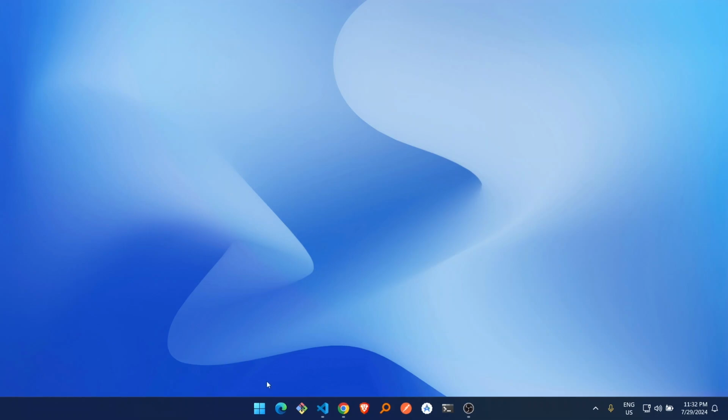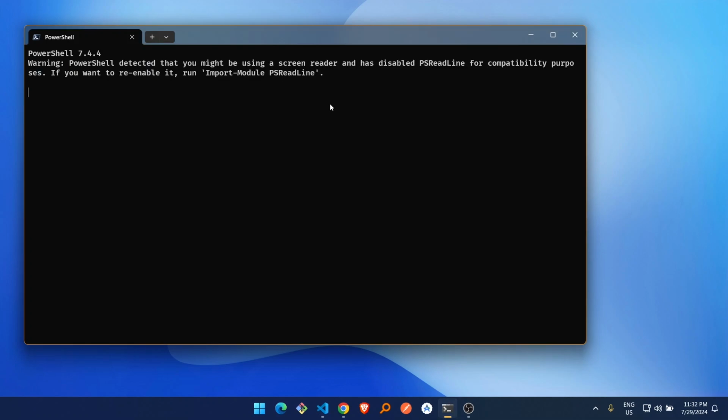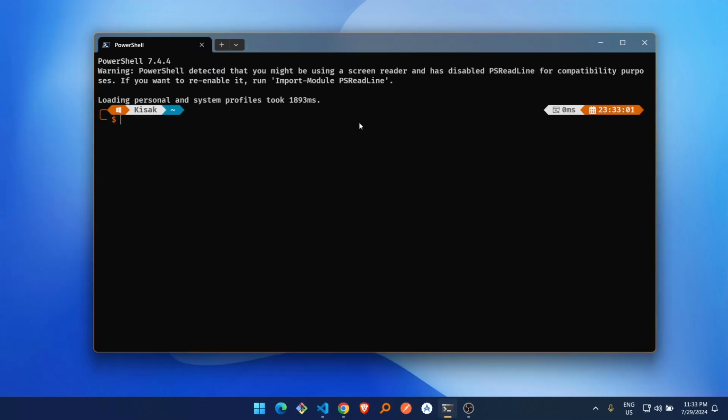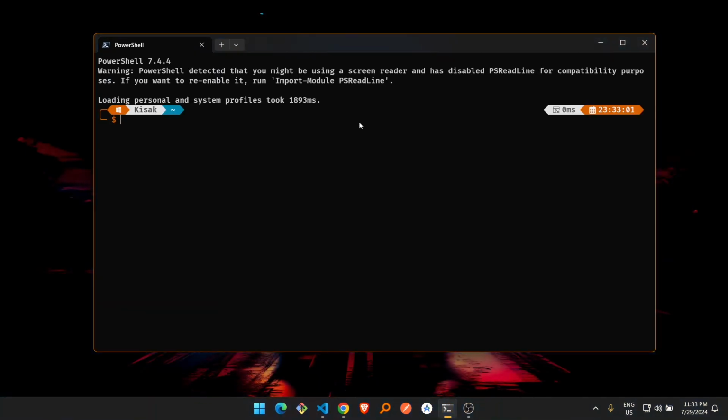So if you come to your terminal, if you're using Git Bash, or any terminal, PowerShell, anything, you simply type Stripe, for example, to test if it is working.